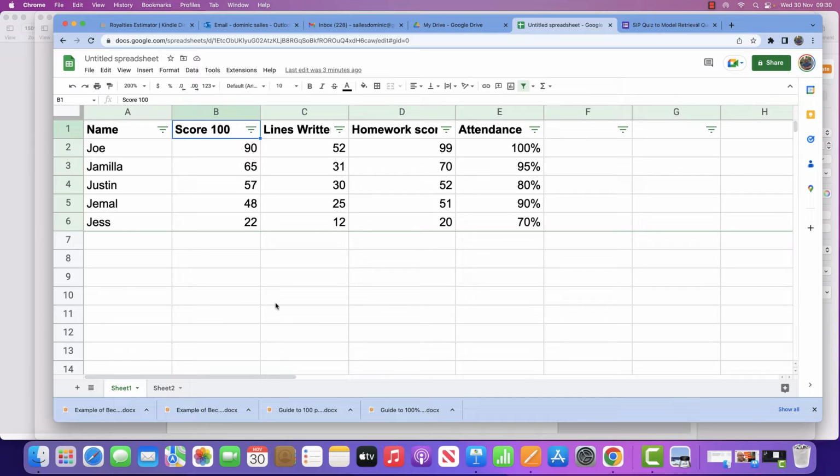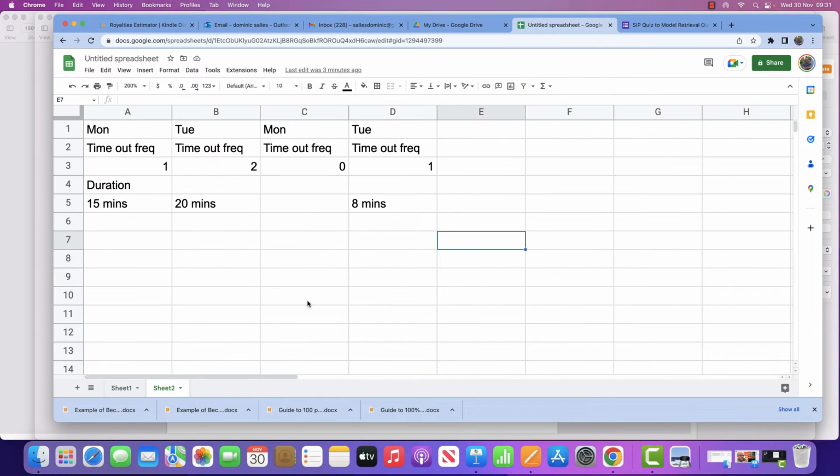This is one of the main psychological factors affecting our effort and performance. We always, as a society, try to adjust to whatever the social norm of our group is. So if we can see most students in the class are turning up for 95% or more of their time, we're much more likely to want to do that. If we can see that most students are writing over 30 lines, then we're much more likely to try and do that. And that is just a psychological inevitability with groups. Individuals will differ, but the more students you have in the group, the easier it is to establish a new social norm.